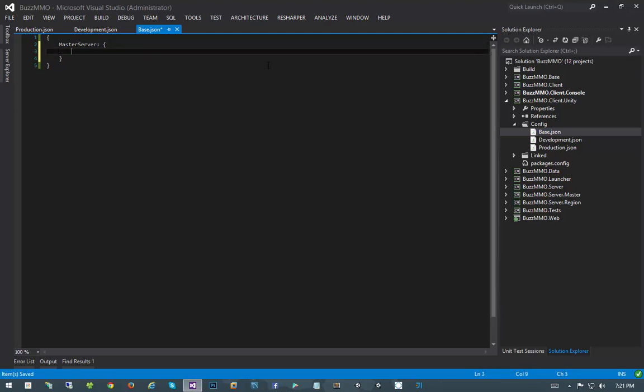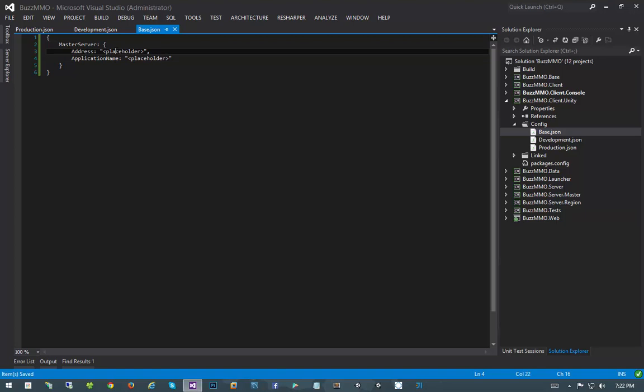I think that should be fine. And it's going to have an address, and it's also going to have an application name. And those are the 2 values. I'm just going to put placeholders in here, placeholder and placeholder. So now we have our first bit of configuration, the address and application name of our master server.